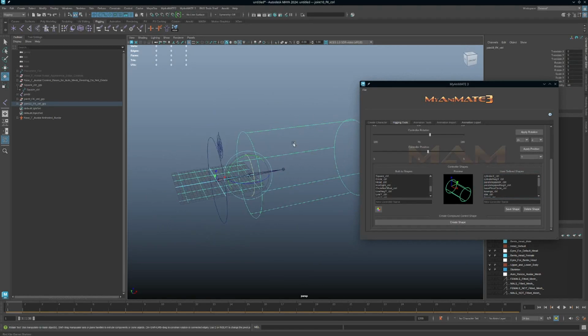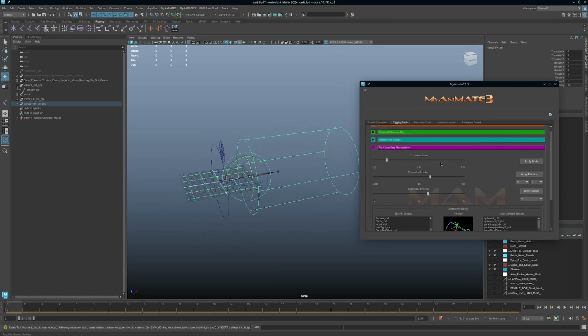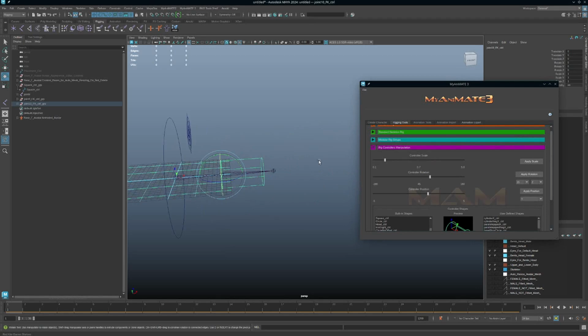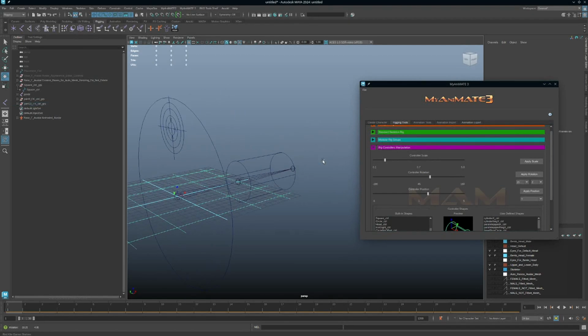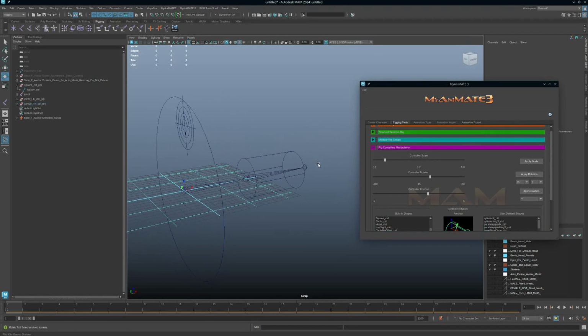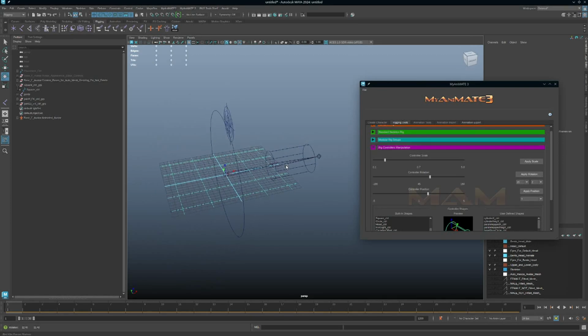We have a controller there that actually has the shape that is displayed here. Maybe you want to then scale it down, and you have your controller of the shape that you actually like to use.